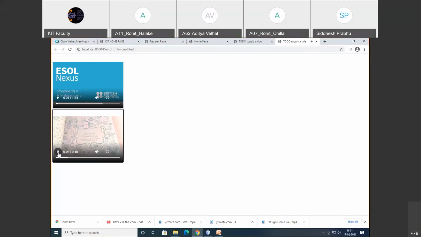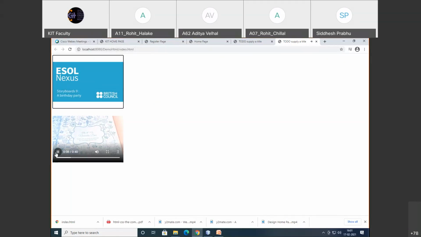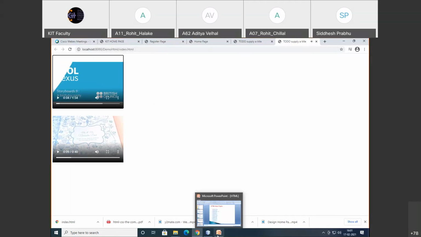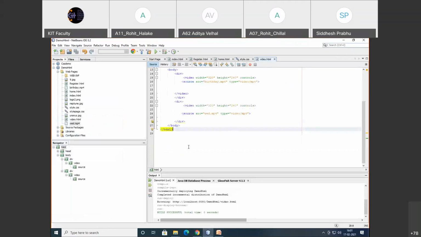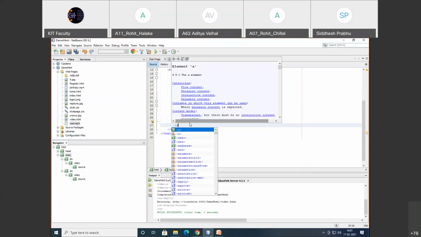So at a time you can play multiple videos. Okay, same way you can use the audio tag also if you want to refer an audio or mp3 file in your web page, then you can use the audio tag. Okay, आता ऑडिओ टॅग पण सेमच आहे. जसं तुम्ही व्हिडिओ टॅग घेतला त्याला काही विड्थ अँड हाईट सेट करायची गरज नाही. सो फॉर दिस आय एम गोइंग टू यूज अनदर DIV section.